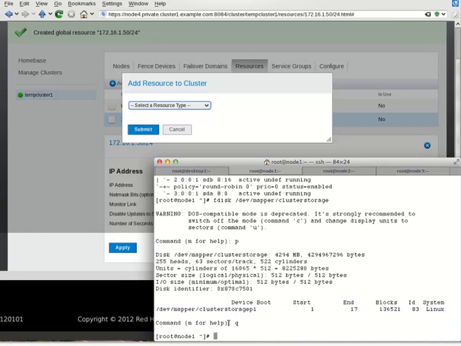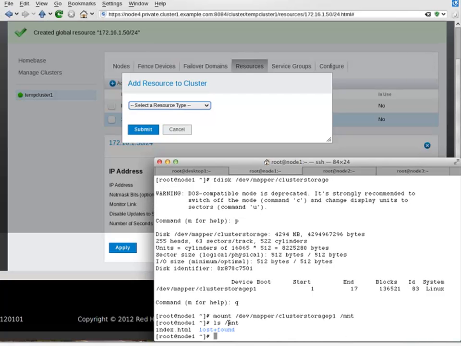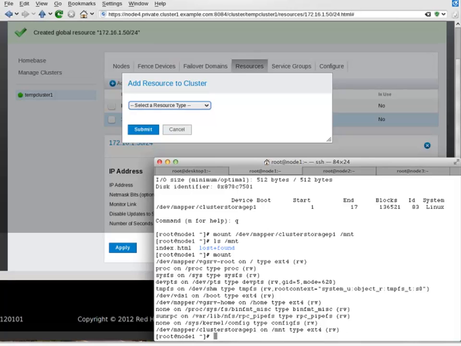And I've already formatted it as ext4. And I've put an index.html file there. All right, so if I do a mount, all right, it's already been formatted. I've already put some data there.